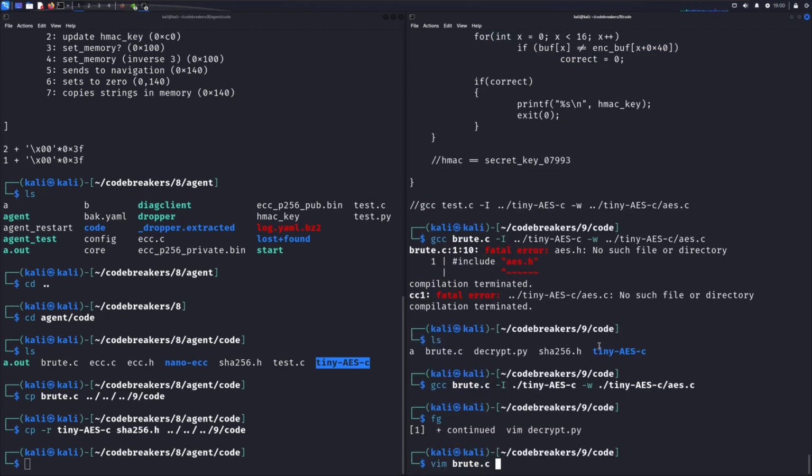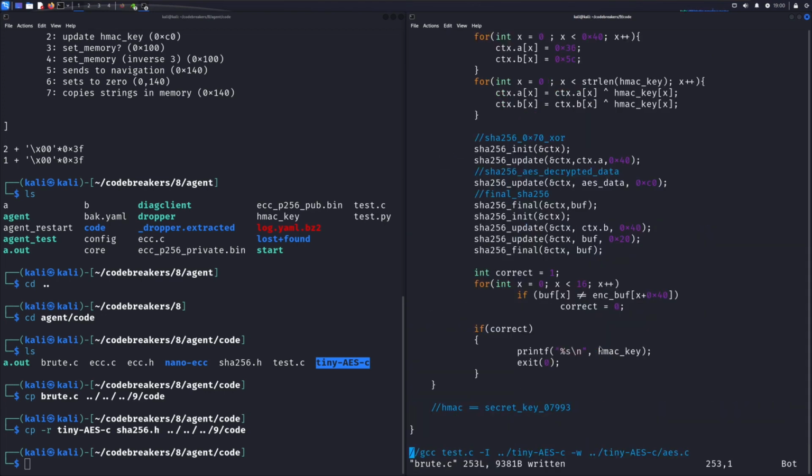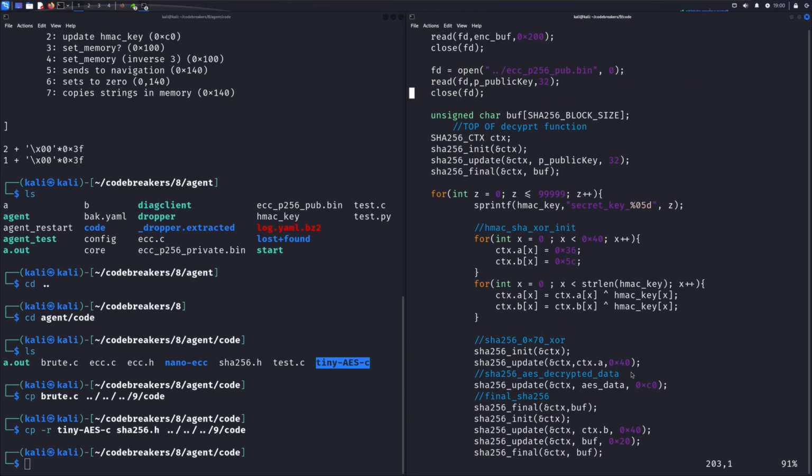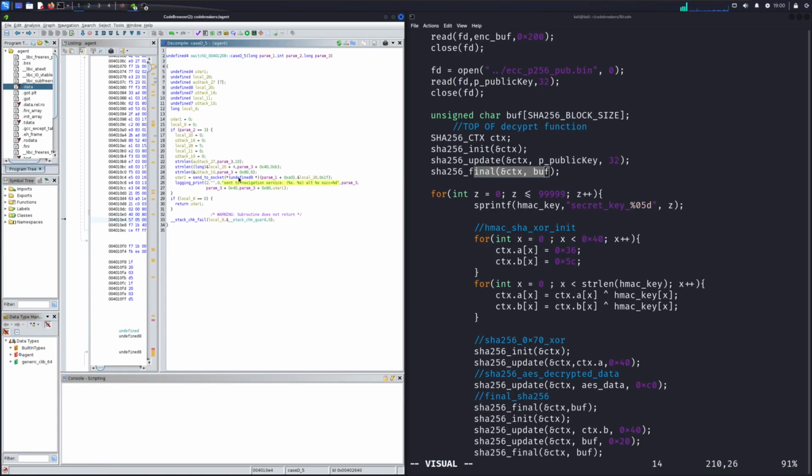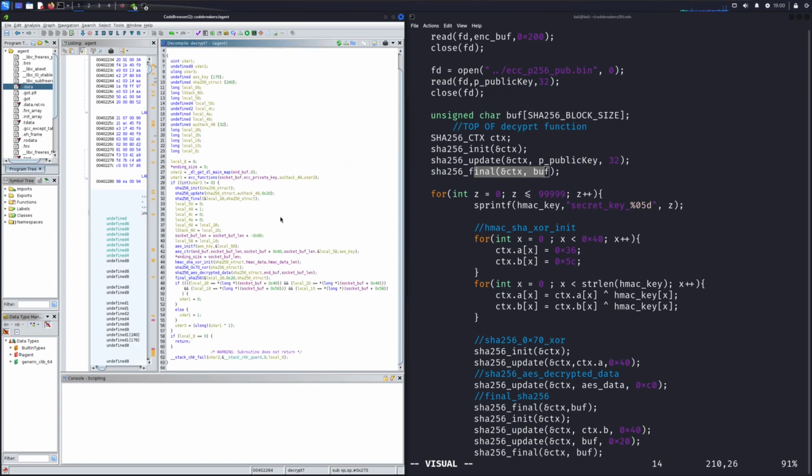That's where we actually come across this. If we look at brute, we can try to identify what was going on. Looks like we were using the public key to get the initial SHA-256. If we look back at the functionality of the decrypt function again, it takes the elliptic curve, gets a shared Diffie-Hellman key between those two, and uses that as a SHA-256 key in the AES decrypt.